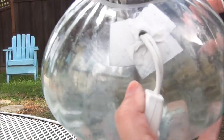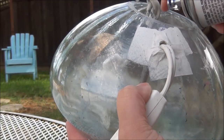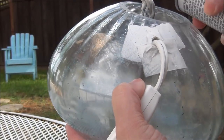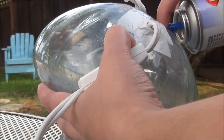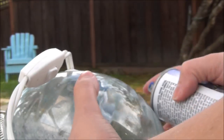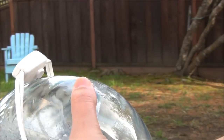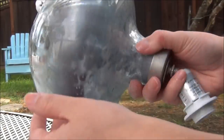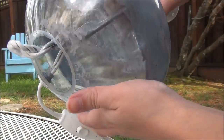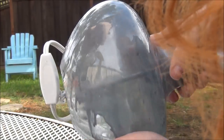So first, you're going to spray a little bit of the spray paint into your glass container. Try not to get any on the outside. And since it is in an enclosed space, it is going to pull up a little bit in there. So I just let it smear around inside and coat it as best as I can.